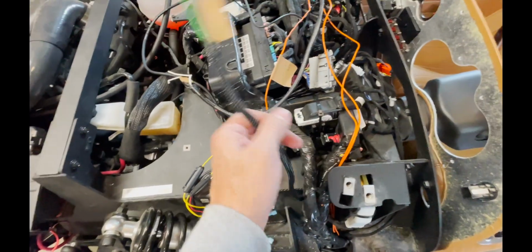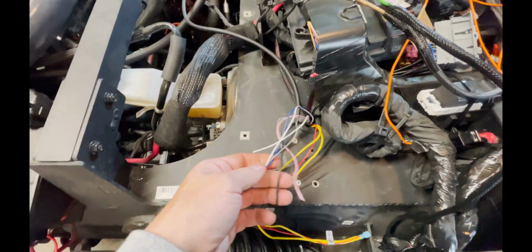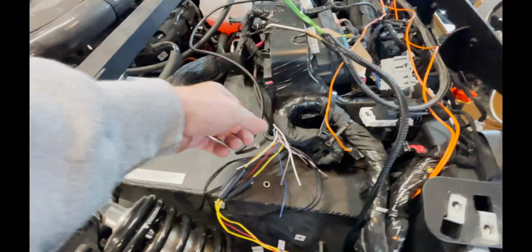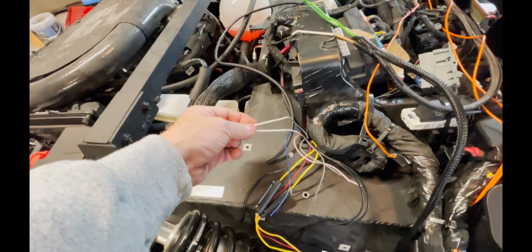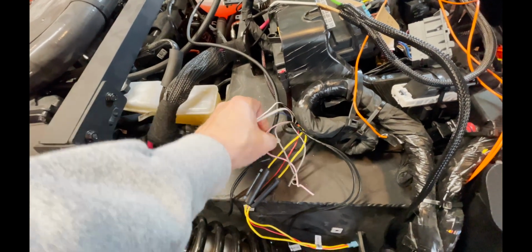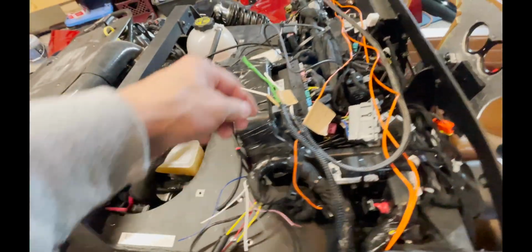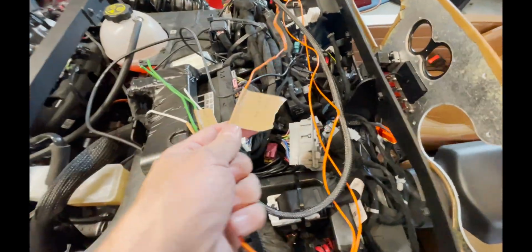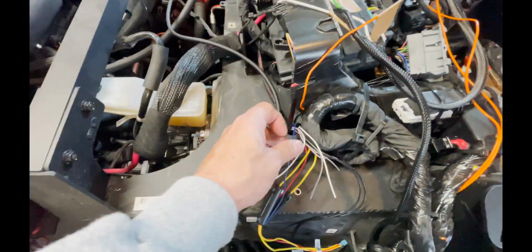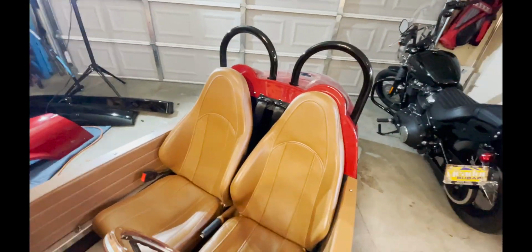But all we need to do is wire both side speakers to the harness that goes to the Bluetooth receiver. So I'm just gonna wire white positive and negative, and gray positive and negative. And then if you remember, I ran that orange wire from the amp, so this is a remote amp. These are typically blue, so I'm gonna wire it right to the blue wire, and that turns on the amp in the back when the Bluetooth turns on.